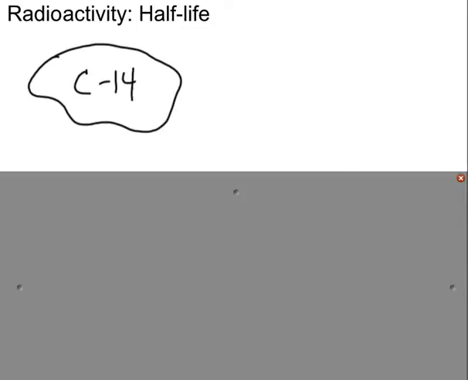Things that are radioactive aren't stable. They don't stay the same material forever. An example that you saw back in earth science that we talk about a lot because it's in you, but don't worry because it's not dangerous, is carbon-14. Let's say you have a pile of radioactive carbon-14. It probably doesn't look like this, but it's giving off beta radiation.